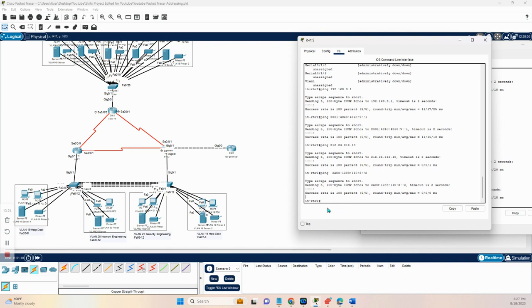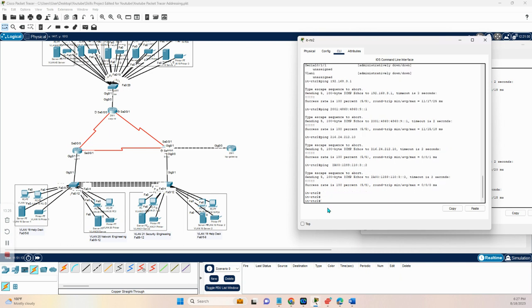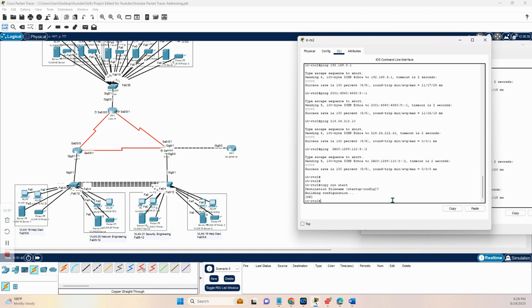Now what I want to do on all these routers, just to make sure that we don't lose our progress, we're going to copy the running configuration to the startup configuration. Running configuration is stored in RAM, so it's volatile. If the device shuts off, we lose our progress. But if it's saved to the startup configuration, it's going to be saved in NVRAM, non-volatile RAM, and we'll still have our configurations if the device for whatever reason reboots. So we'll do that. Hit enter.